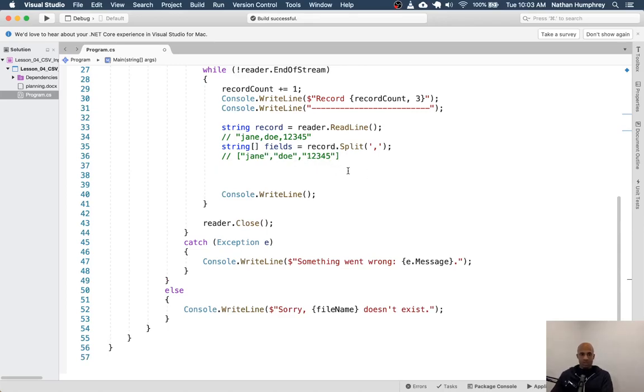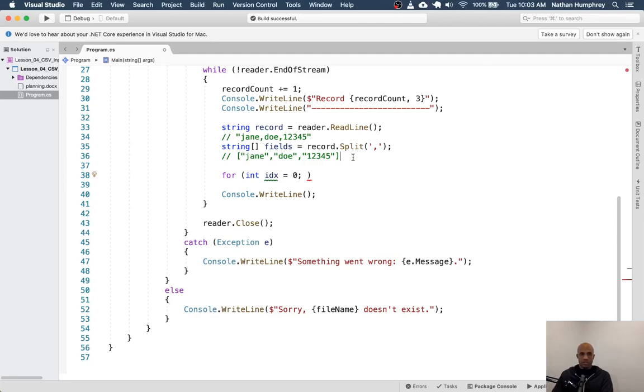So what I'll do is, since this is an array and we can get the length of the array and therefore know how many fields are in it, we don't need an explicit field counter variable. We can just loop through the array and display each individual field. So it's going to look something like the following. We can create a for loop. We'll create a local index variable to loop through the indices.